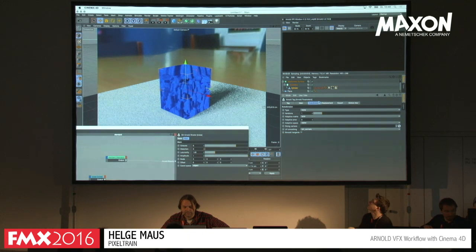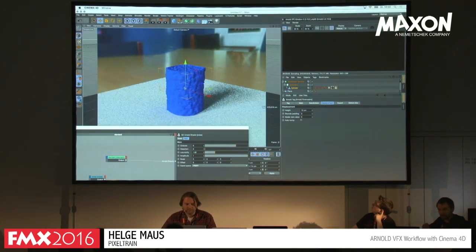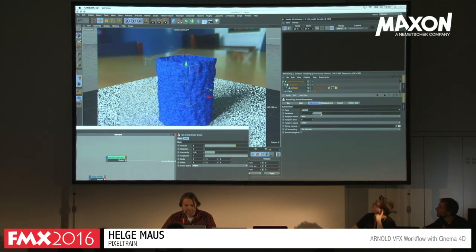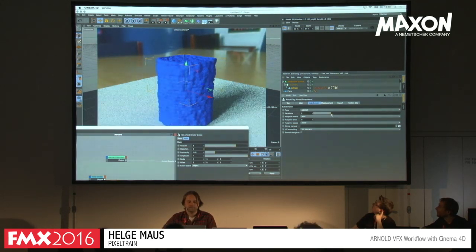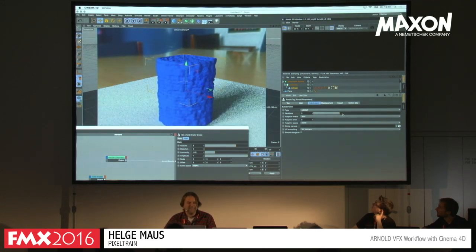The first thing is you always have to remember that you only can displace points which are really there. So we have only this can. We don't have enough points. And so normally we go into subdividing, but I go down with the displacement a little bit. And here in the subdivisions, you can now say, I want to have it Catmull-Clark 2 times, and you see the result gets better and better. Yeah? So easy like that.